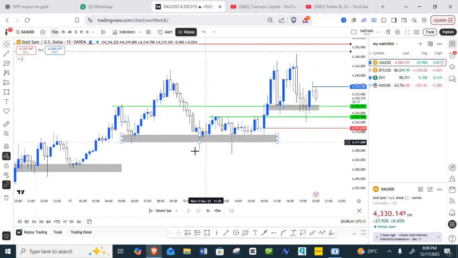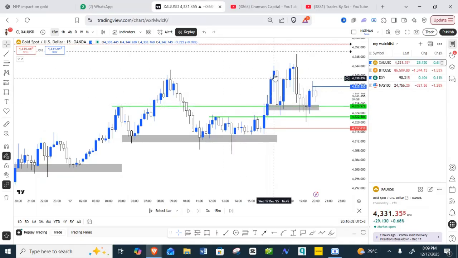And then the correction happened to sweep liquidity because that's the work of the correction, to clear out liquidity. More liquidity was cleared beneath this low, and then the market during the New York session started buying for that continuation. Okay, so this was the indication, your buy was supposed to be above this line here.